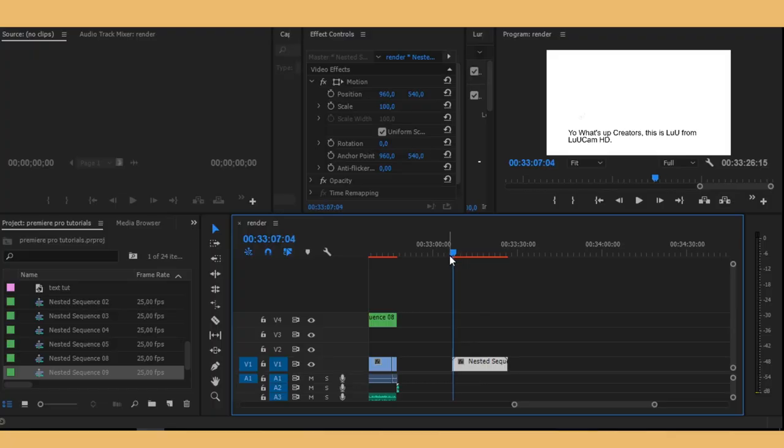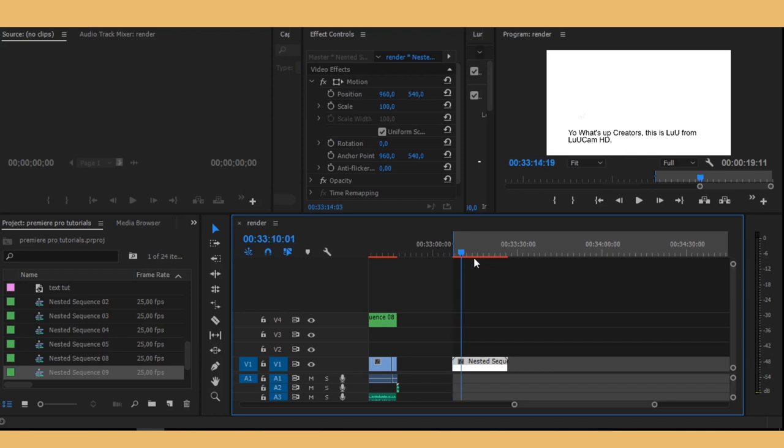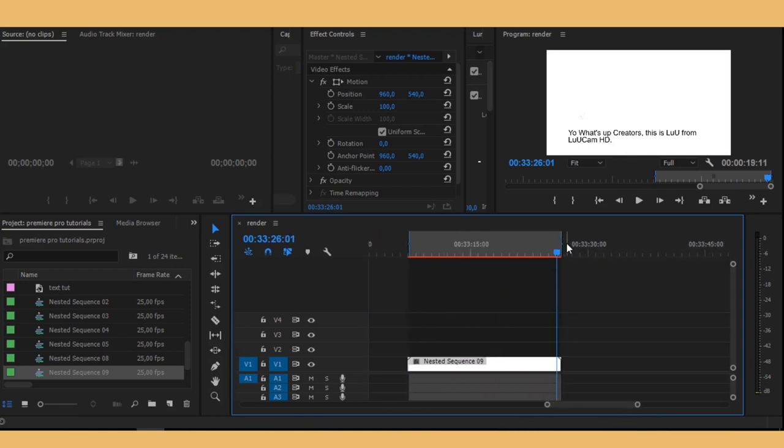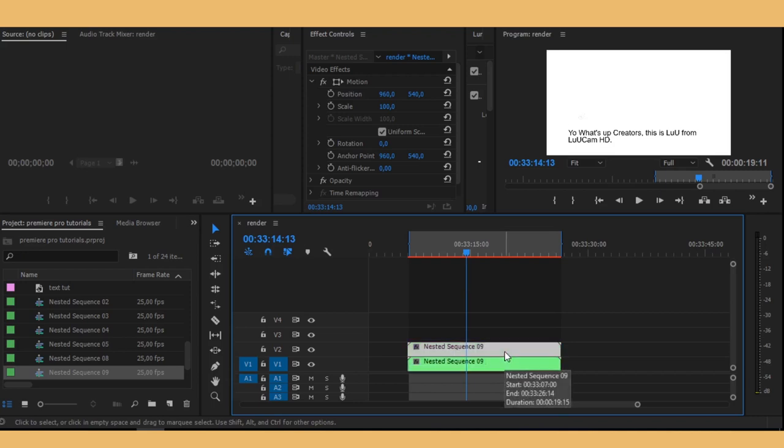So this is my text. You can literally just scan any text that you want to use and bring it into Premiere Pro, or you can just type your own text like I did, and then I will just use that. Now the first thing that you need to do is duplicate our text layer right here. We're gonna do that by pressing Alt and then dragging and dropping this on top of it, so it's gonna create another layer right there.